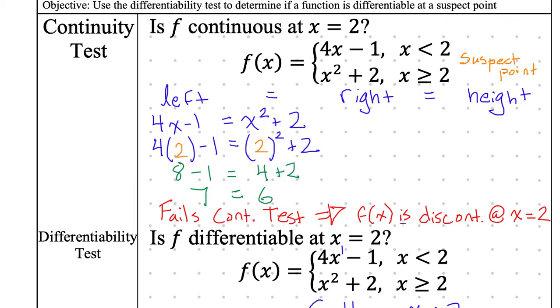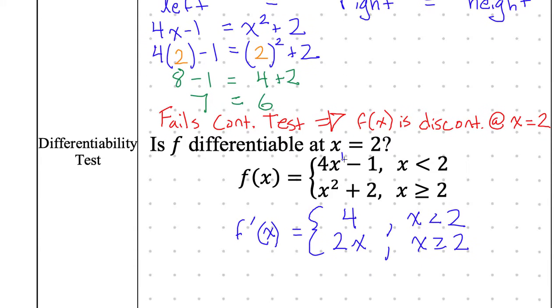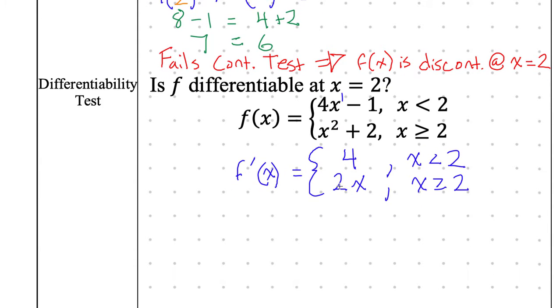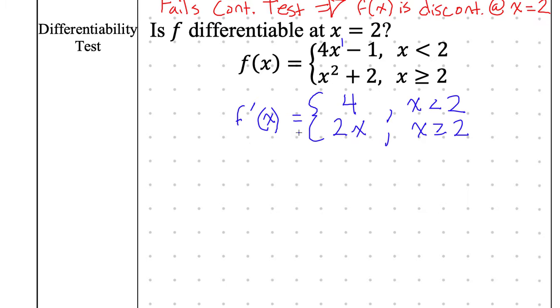Maybe I should change my notes so that it's 1, so it is continuous, and then it doesn't pass this one, because maybe this is confusing you. But the definition of differentiability is it has to be continuous, and it can't have sharp corners, and it can't have any vertical tangents. What are we missing? No, that's it. It's just those 3 things. Since it's not continuous, it's automatically not differentiable. I want to show you the differentiability test, though. So here we go. It's kind of pointless at this point. I agree. So, no, you're right. It's a good discussion to have, and it makes me want to think about redoing my notes.